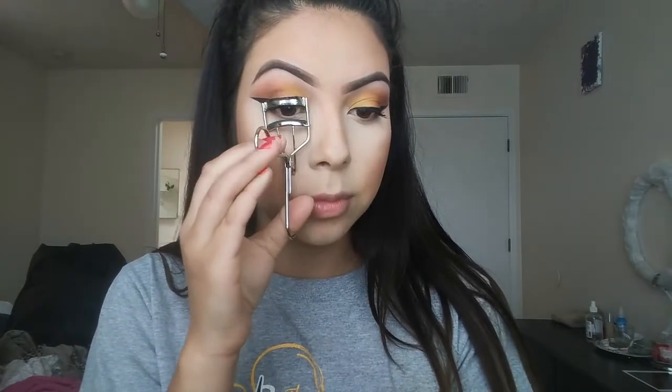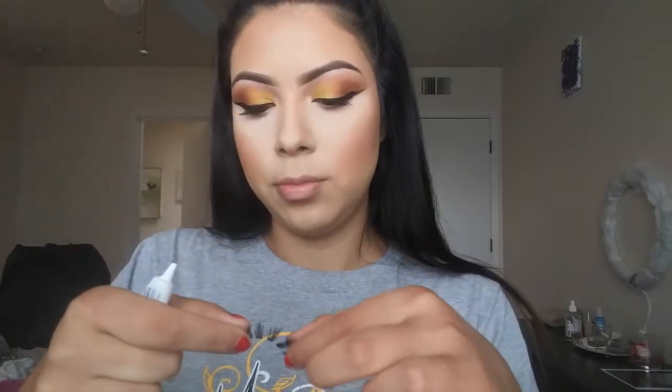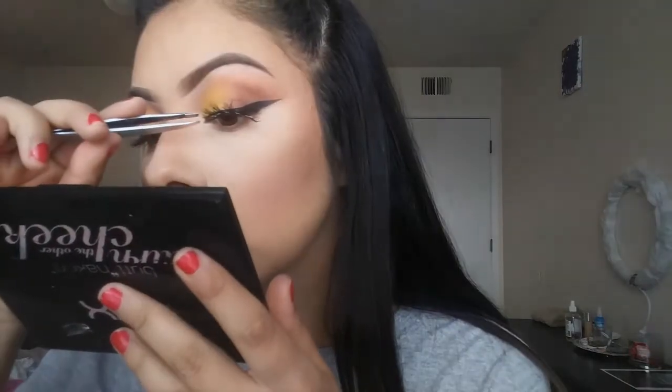Next, I'm going to go ahead and curl my lashes and prep for eyelashes because those are also my favorite thing. And then I'm going to use these eyelashes. I actually just picked these up from Vegas Nay, and I can't remember, I'll link them down below, but they are really, really cool lashes. They're pretty new. One of her newest ones.